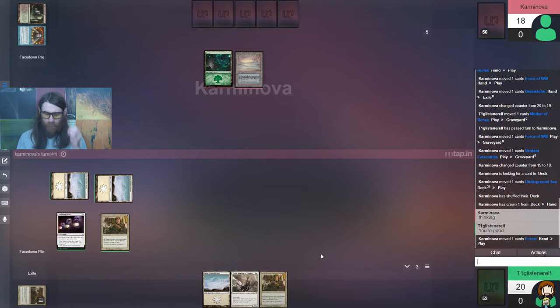Alright, what you got? Deathrite Shaman. We do make Deathrite Shaman a little less good because we ourselves don't run lands that go into the graveyard except for our Strip Mine, Wasteland, those kinds of cards. Land destruction cards. Give them a moment.